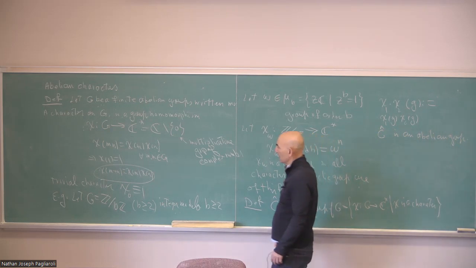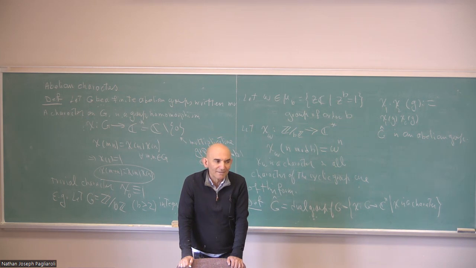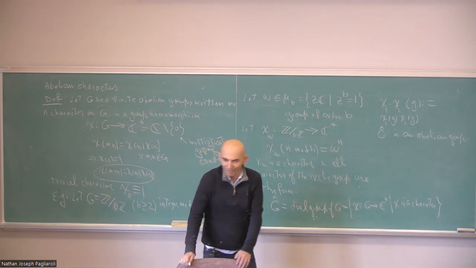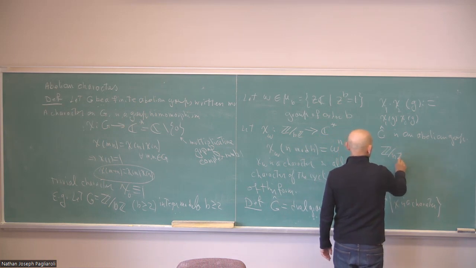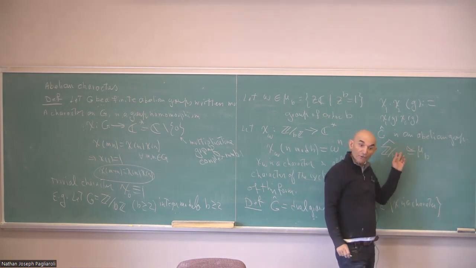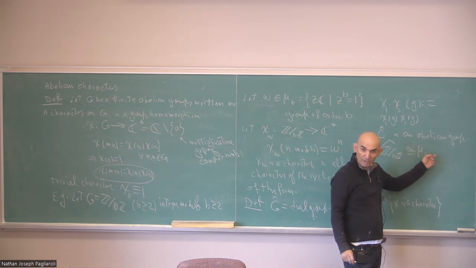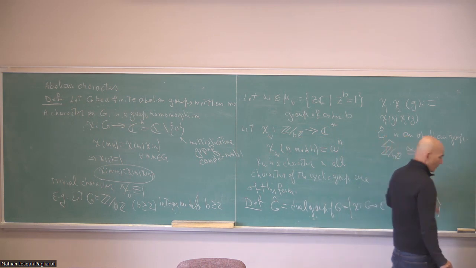What this first example shows is that we calculated the dual of the cyclic group of order n. What is that group? Again, we just showed that it's a cyclic group of order n, so it's isomorphic to itself. In fact, the dual of Z over bZ is isomorphic to mu b. These are two different incarnations of the same group: here it appears multiplicatively as the b-th roots of unity, here as integers modulo b. This is an isomorphism of groups.